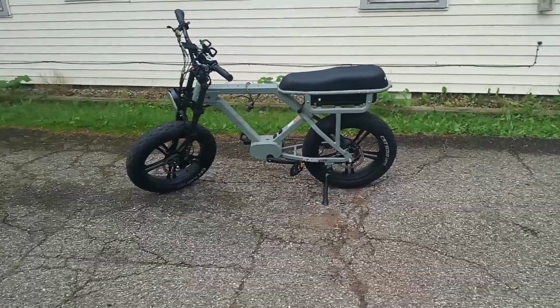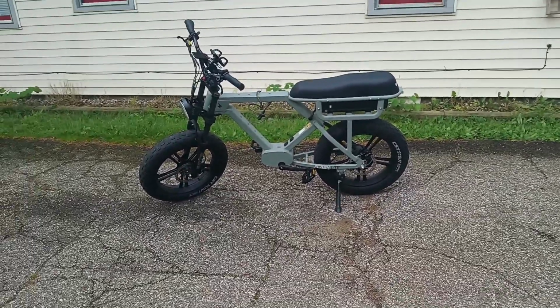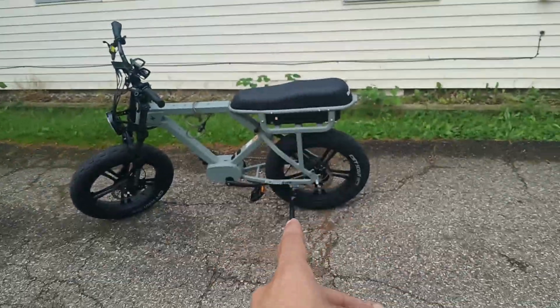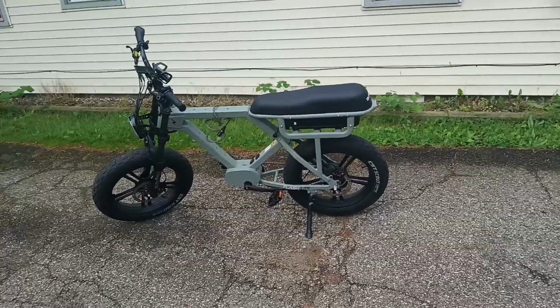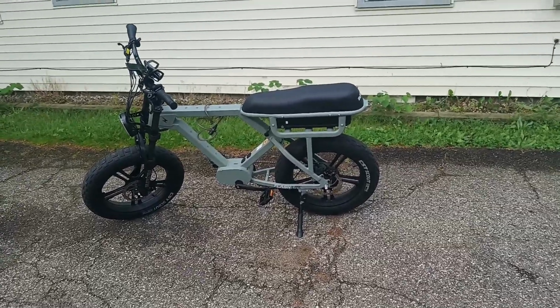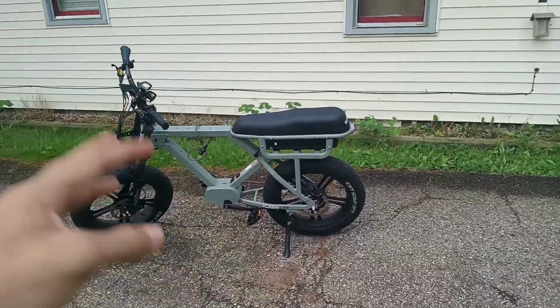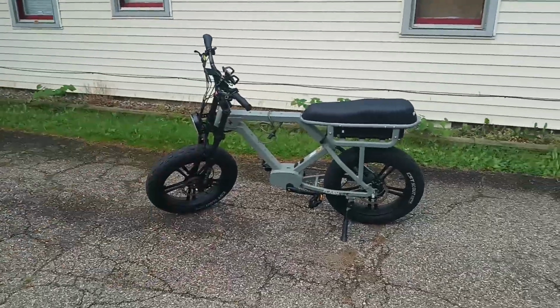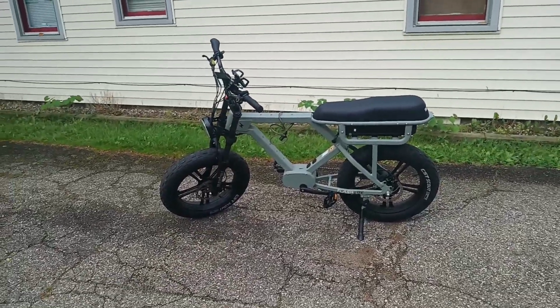The chain was busted. I put a rack on the back that it wasn't even made for 2 people. I made it made for 2 people. Now this is made for 2 people. It doesn't come with the pegs. That would be nice if it did come with those standard, because some people are going to want to use this for a passenger right off the bat. I mean, you can, because my wife and me took this on a little drive yesterday. That's why it's got 6 miles on it when I showed it to you guys.